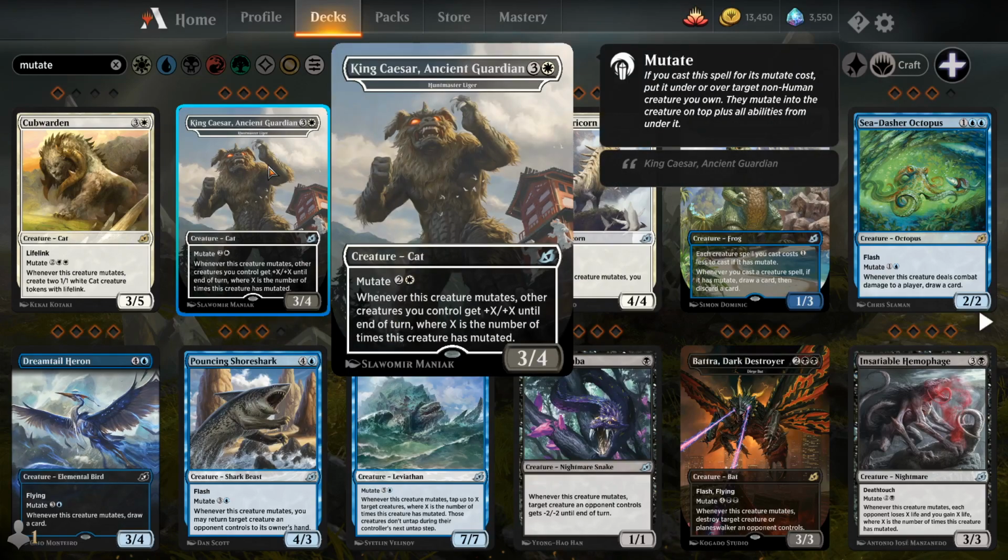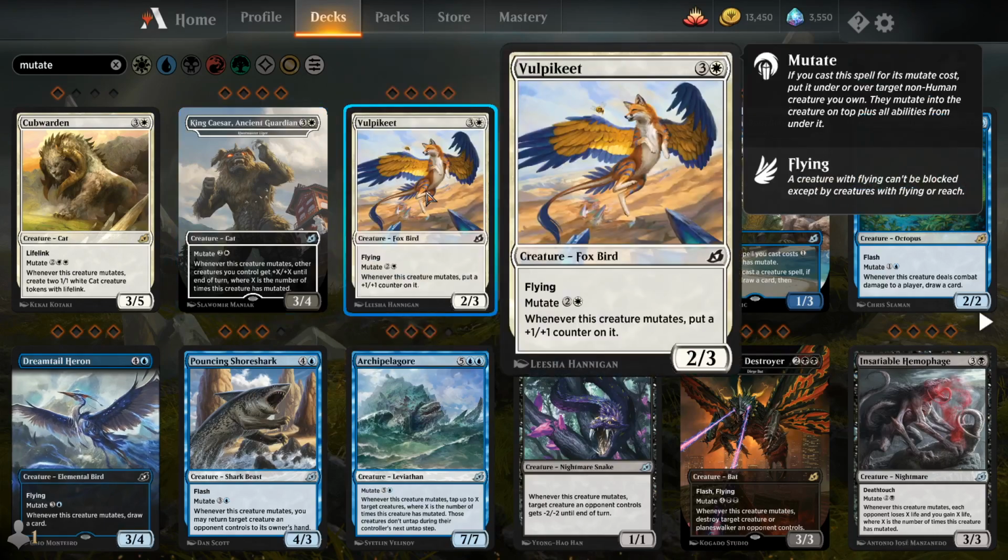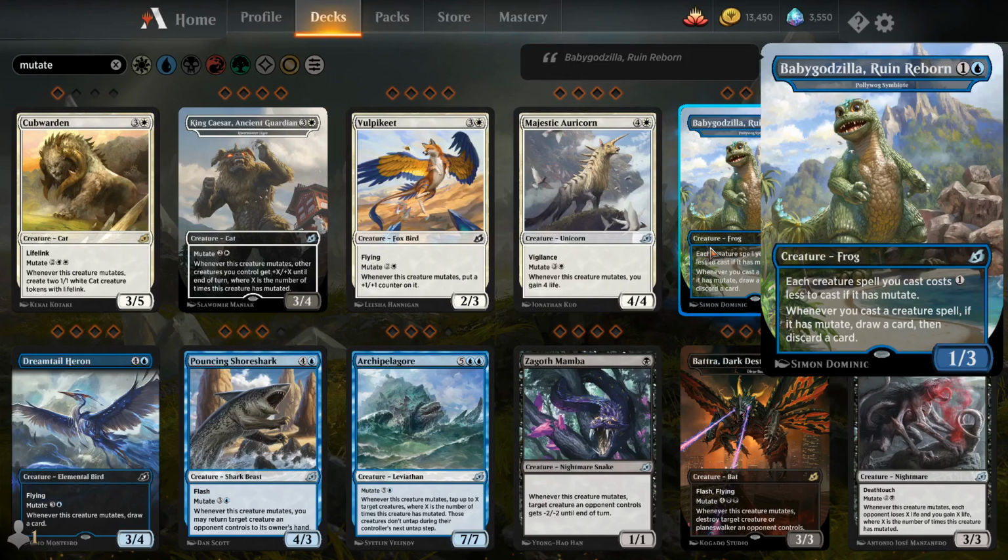This one creates two white life link cat tokens. This one is probably one of the more useless ones because it's only until end of turn. I like permanent effects. Volcanic Rambler is good because it mutates and gets a +1/+1, and it's flying, so it's a form of evasion. This one you gain life.